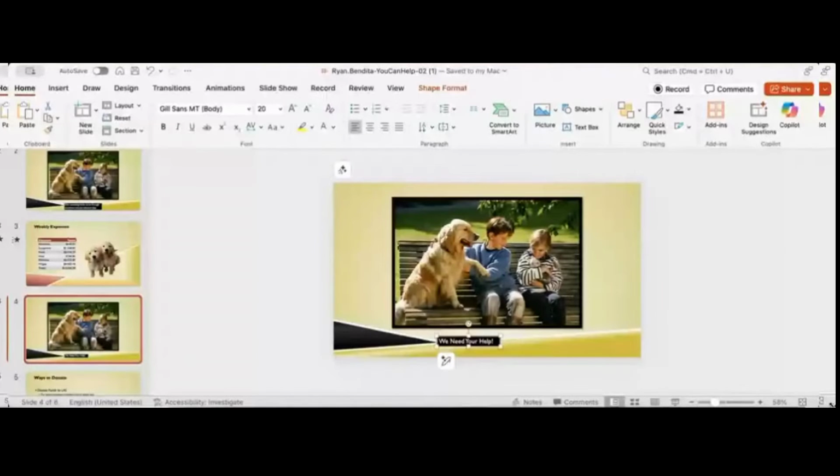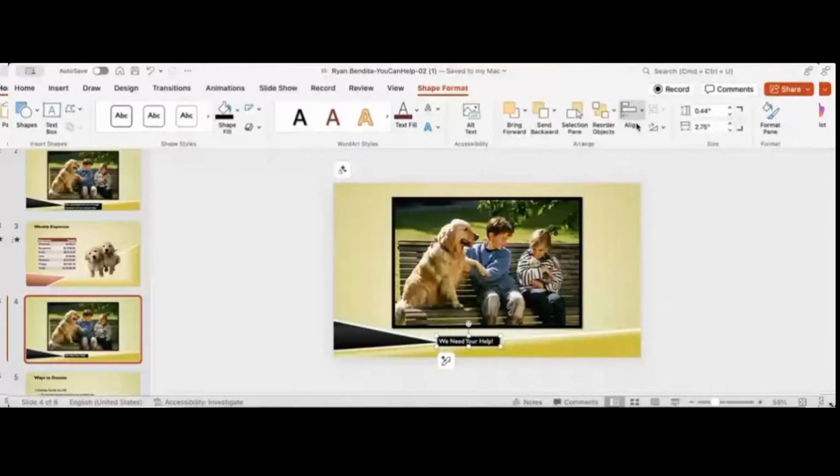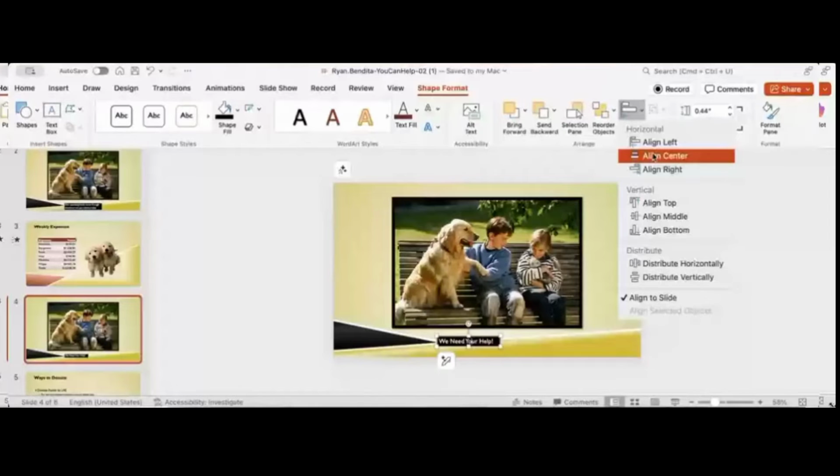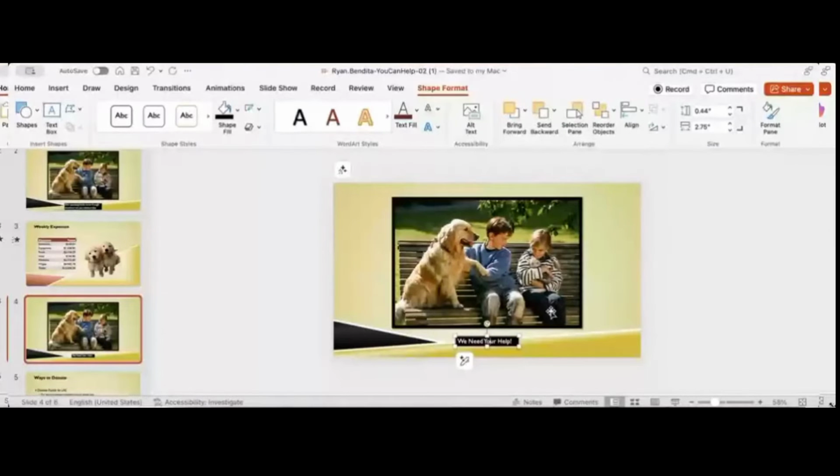Okay, and then select the picture. Sorry, we have to align this one. Align also align center. Got it.